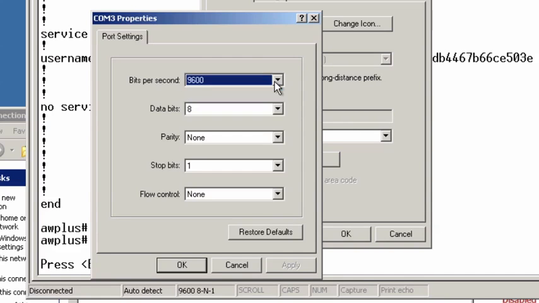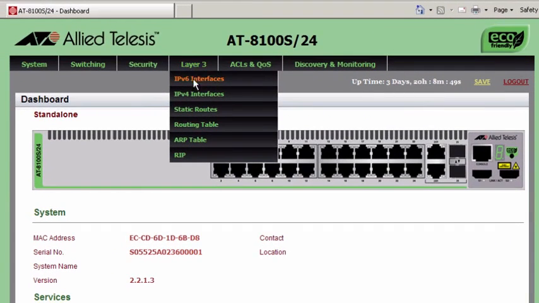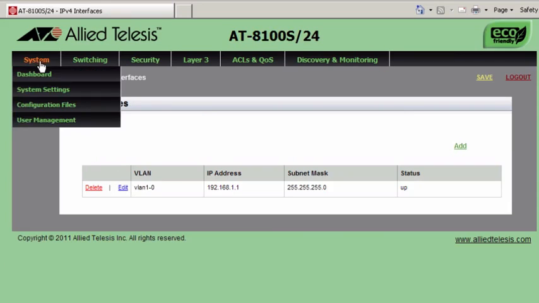Remember, anytime you change the configuration of the switch, either using the CLI or the web GUI, you will need to save the configuration or risk losing the changes. Should you need to change the IP address of the switch using the web GUI, you will need to also change your computer's IP address before you can continue to manage the switch. Make sure you at least change the default username and password of the switch.